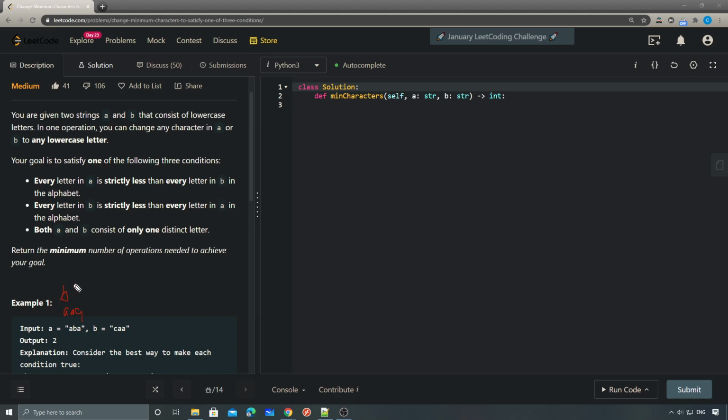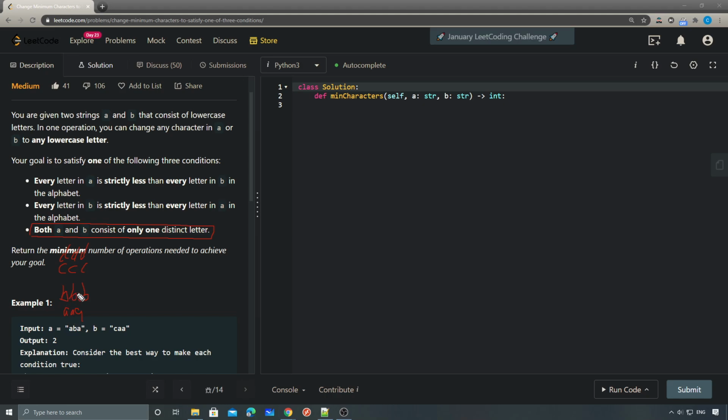3 A's, 3 B's, 3 C's, 3 D's. It doesn't really matter as long as they're all the same letters. It's fine. Same thing for B, right? So let's talk about the third one since it's the easiest one. For the third one, I think this is kind of greedy.